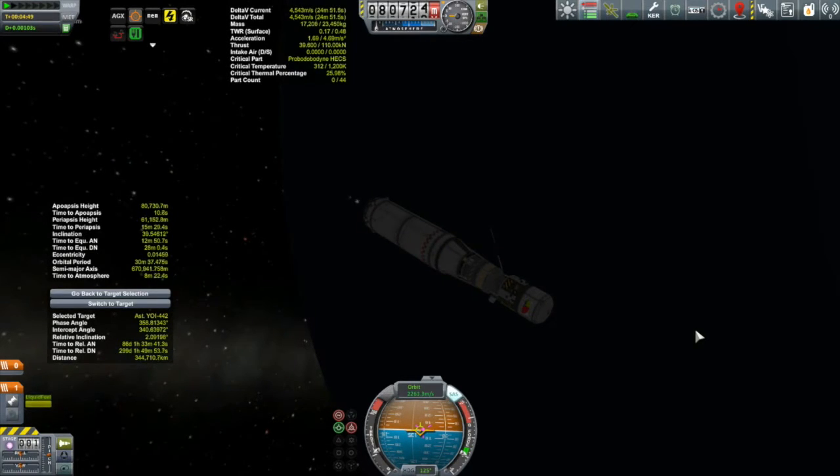On to this particular vehicle. This thing is packed with a little over 4,500 meters per second of delta-V. It doesn't have to go particularly far, but it does have to push quite a bit. A B-class asteroid at the upper end of its mass is going to be around the 20-ton range, so expect that while this thing is coming back it's going to have about another 20 tons stuck to the front of it.